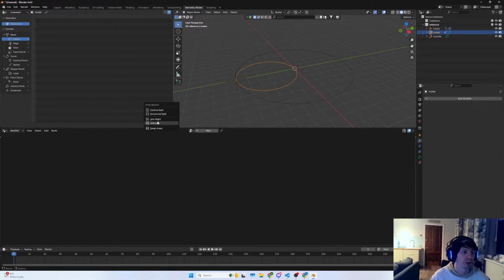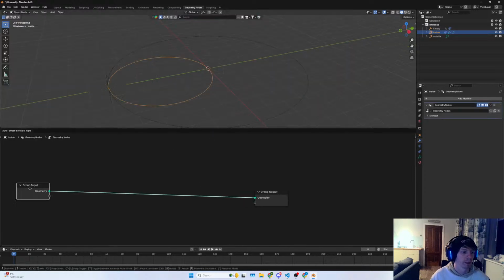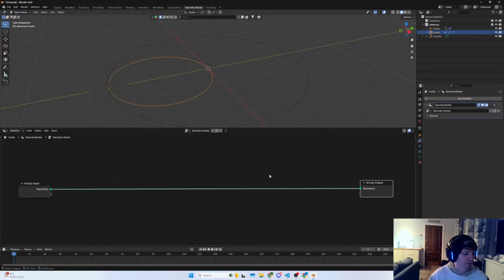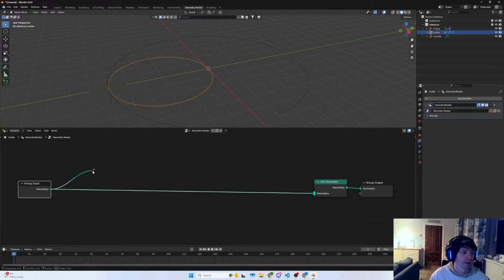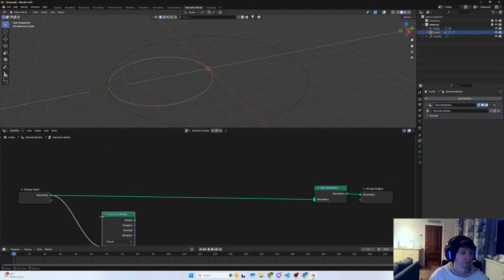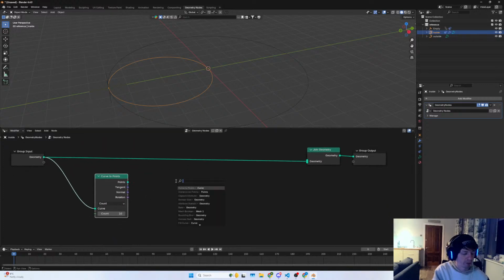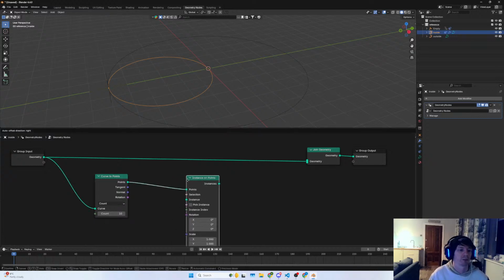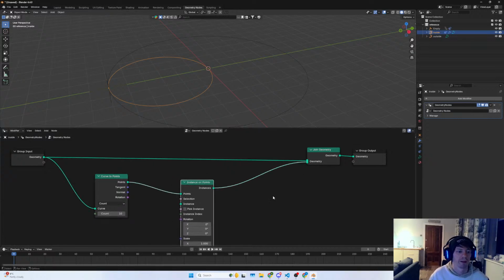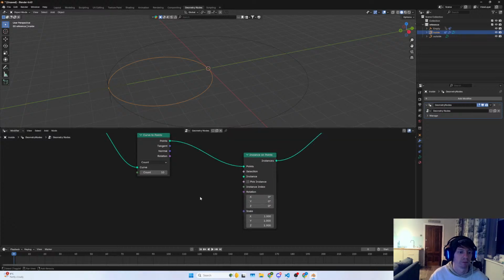Let's come into geometry nodes. Let's just extend this out, and let's get me a join geometry. And let's do a curve to points. From here, let's go to an instance on points, and then let's go into that. Then I'm just going to instance a UV sphere on these points.